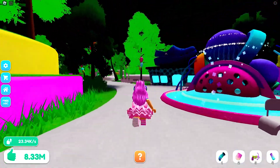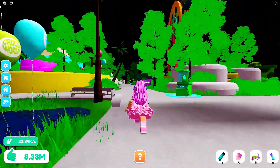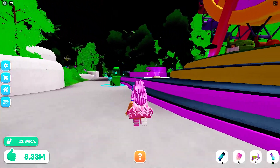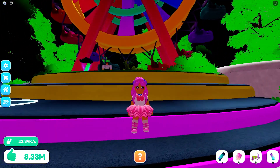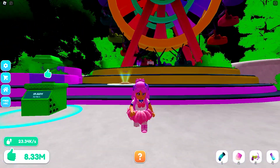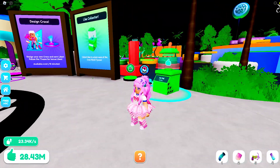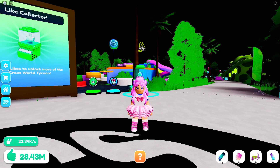Let's head over to the second location, the ferris wheel. This is the ferris wheel which I completed at around 80-90% tycoon completion. You will need to complete this as well as play a total of 7 mini games to get the glasses. This UGC still has a lot of copies left, but remember that this item has only 25,000 stocks.